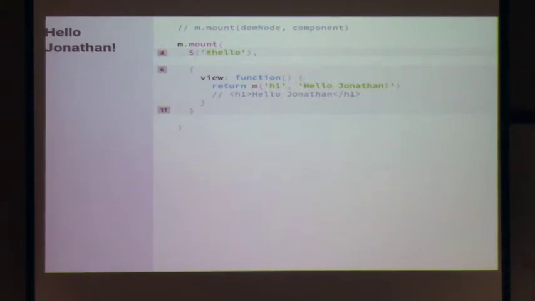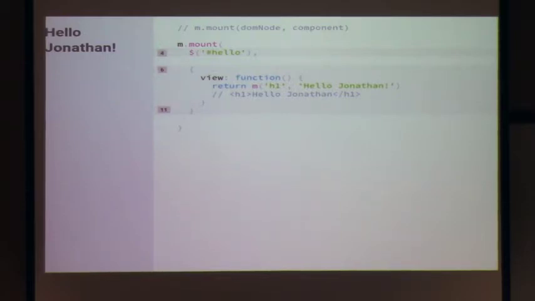How many of y'all are familiar with JSX in React? Okay. JSX is sort of taking this HTML and putting it inside your JavaScript. You can do the same thing with Mithril if you want to. Personally, I don't use it because I like functions, and I can generate functions, and I can take data and create trees of stuff.